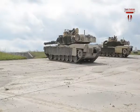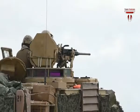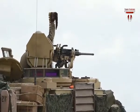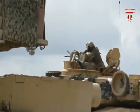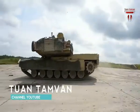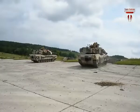The M1028 canister round is the third tank round being replaced. The canister round was first introduced in 2005 by the Army to engage and defeat dismounted infantry, specifically to defeat close human wave assaults. Canister rounds disperse a wide range of scattering small projectiles to increase anti-personnel lethality and, for example, destroy groups of individual enemy fighters.